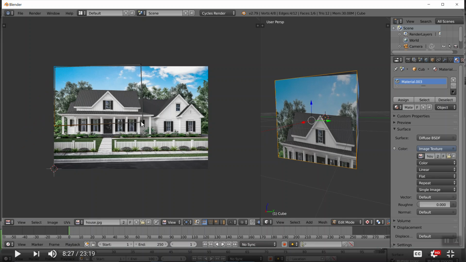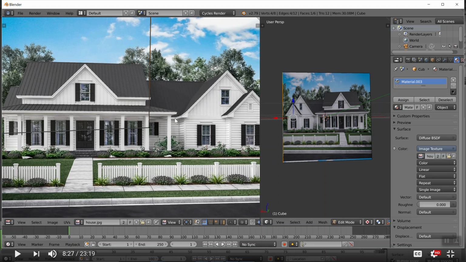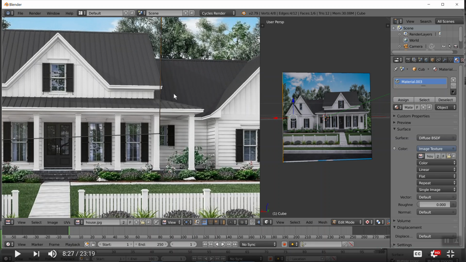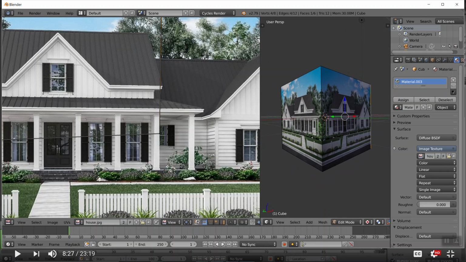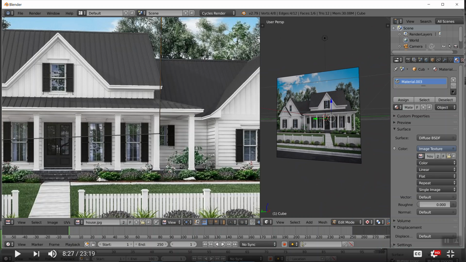Somebody made a comment in one of the videos that they need to have a few less steps on this to remember all the things you have to do. Now, the idea behind this is you could design something that's cube shaped. You then come into UV unwrap and you can map it to those. And then you throw your 3D object in the distance, and it doesn't have to be perfect. Even more than that, if you spend enough time on it, and you'd have some pictures of the sides of these, you could put that around everything and then have it look good as a cube. Well, as a house, I should say. Does that make sense on the UV unwrap? Yeah. Okay.